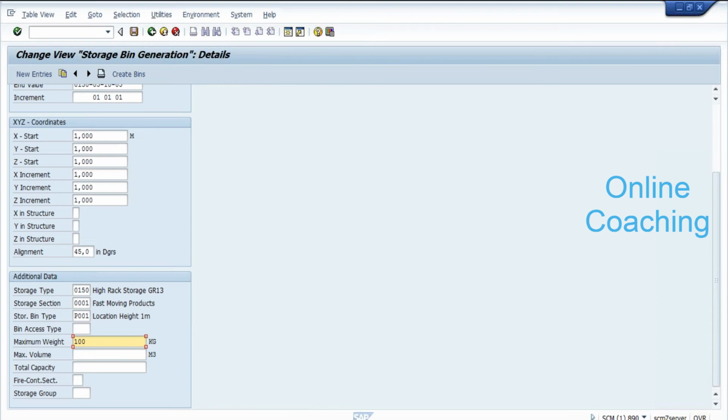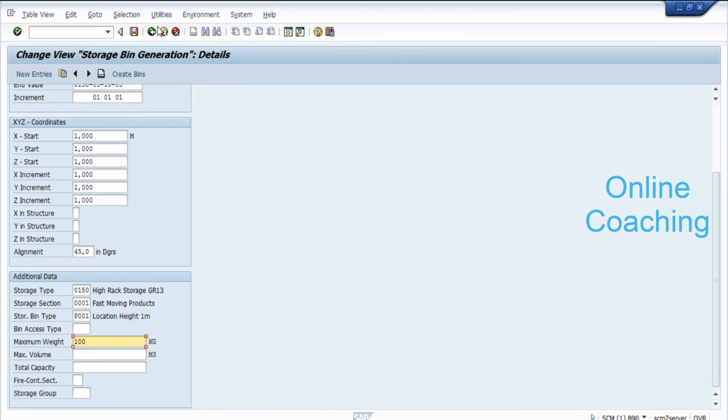Let's say you're having a put away, a consignment wherein each and every product is 50 kgs, and you received 5 such products. When you do a put away, the system will take the first product and place it inside. You take the second product, you place it inside. Now when you take the third product, that storage bin is already full, and the system will suggest another storage bin for you, because the maximum capacity for that storage bin is 100 kgs. So you understood the storage bin structure?